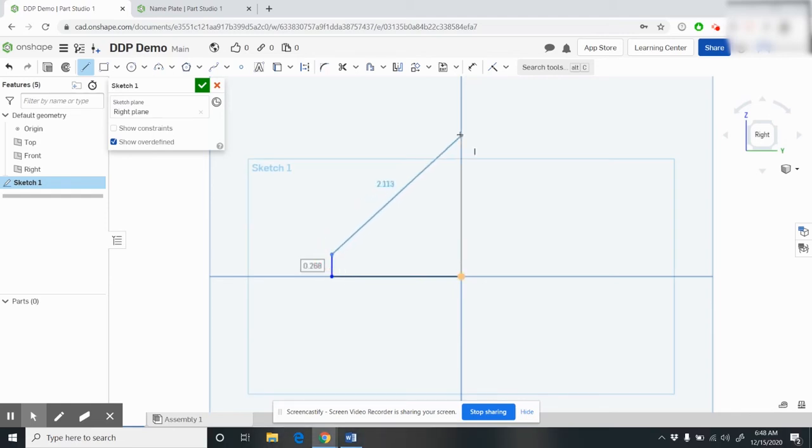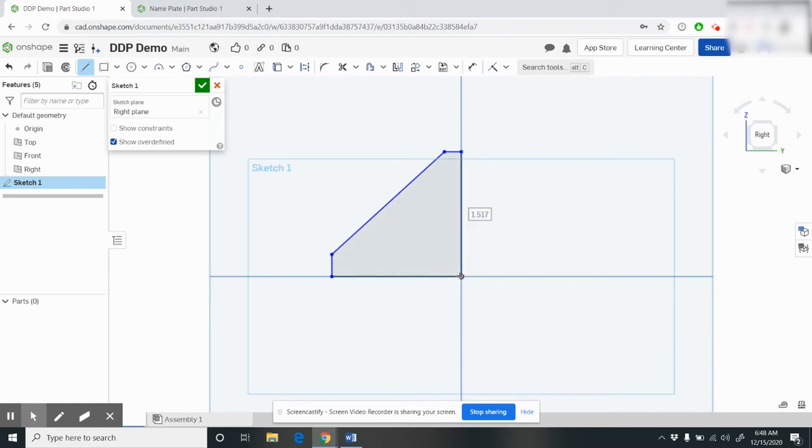Then I'll just come way up here, click on there, and you can see there's another constraint because it's showing me it's vertical right above where I started. But I don't actually want to do it right there. So I'm going to move off of that. And then I'm going to click here, go over there. Now it's showing me two constraints. So I'm horizontal, that's that first dash, and I am vertical above my starting location. So I can click there. Then I can go back down and click back on the starting position.